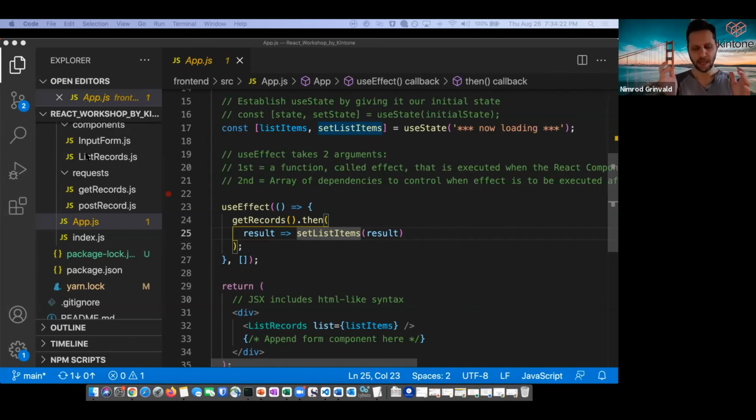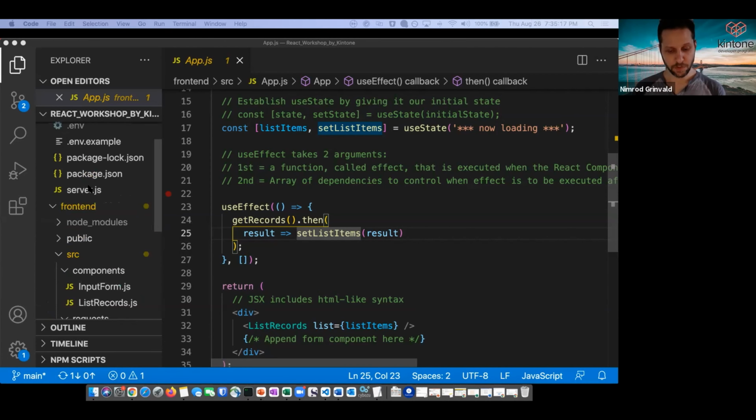We then need, on the front end, behavior to manage the posting, the function that will actually do the posting to our routing server. And then we also need to create a component that is going to hold that post behavior, so that when we click on something, it will trigger that front end post record function, which will then go to our backend and post a record to Kintone.